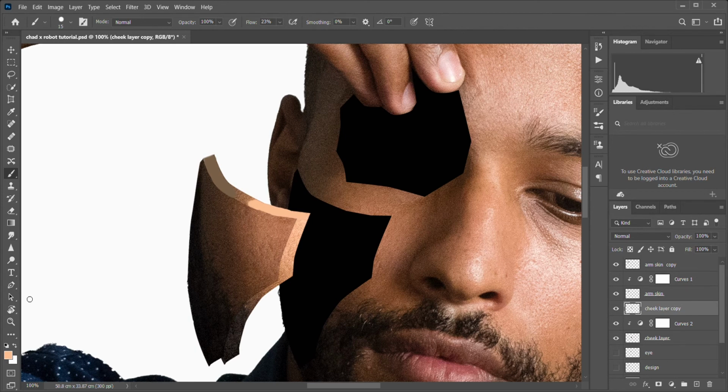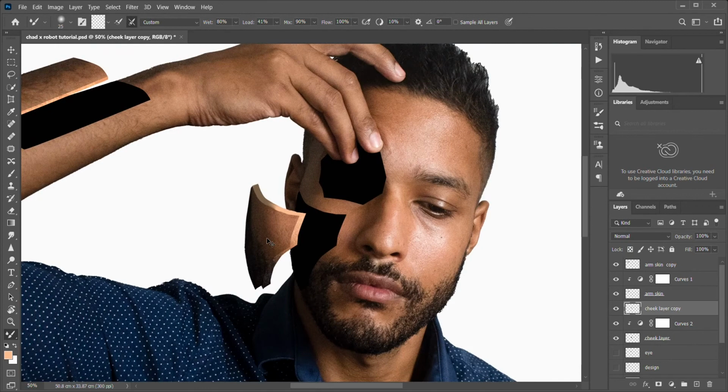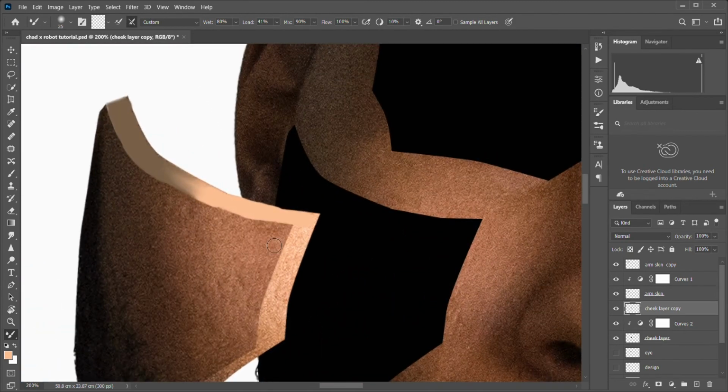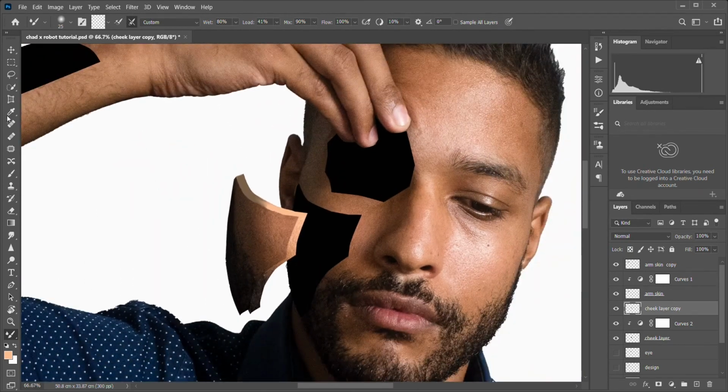Now I'd like to use the blend. Going to fix some parts of this one at the bottom.